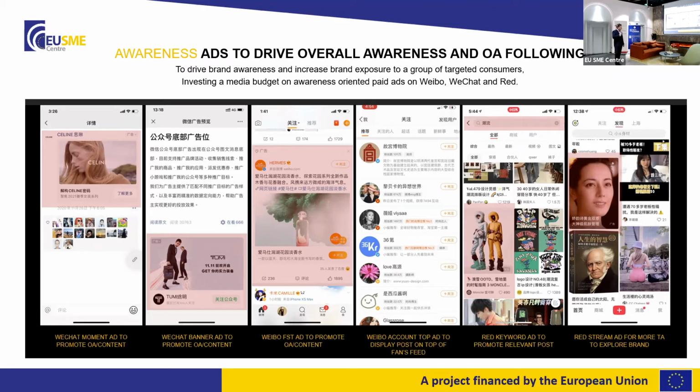We also have things like on Red, you get keywords you can put in there, or here Red feed ads for more target audience opportunities. Lots and lots of paid advertising opportunities outside of KOLs and KOCs. So don't forget that as well. When you're trying to build a community, think about the advertising side as well, and make sure you budget for it in your plans, because it can be very expensive as an add-on if you haven't worked that out at the start of the year.